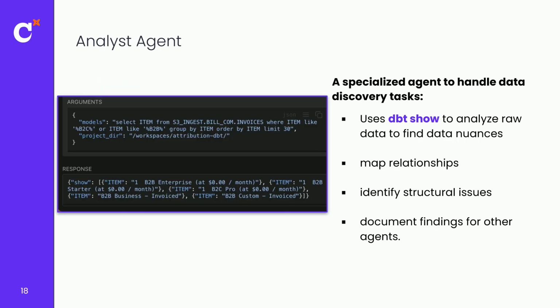So let's double-click into this. Our analyst agent uses the dbt show command to, again, query that raw source data to understand the nuances, the relationships, the primary and foreign keys between tables, and documents all that into a highly concise markdown file for our other agents to use in their context.